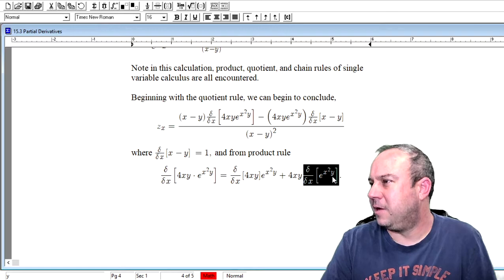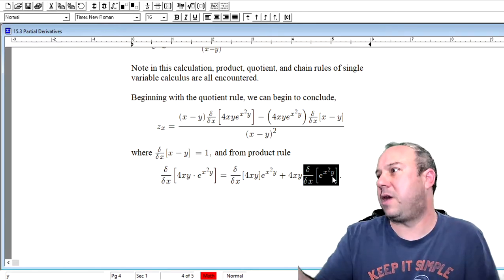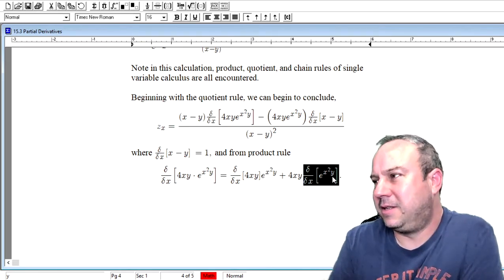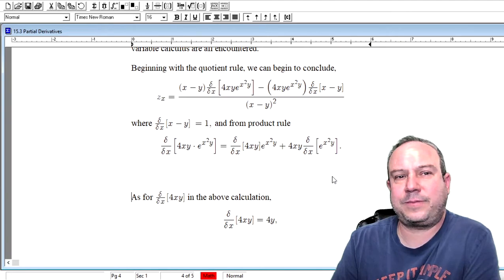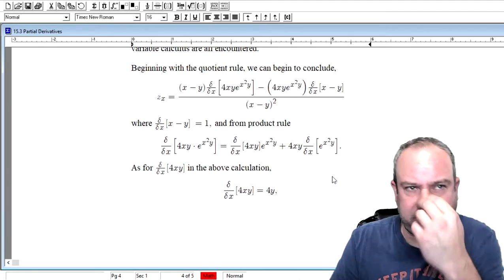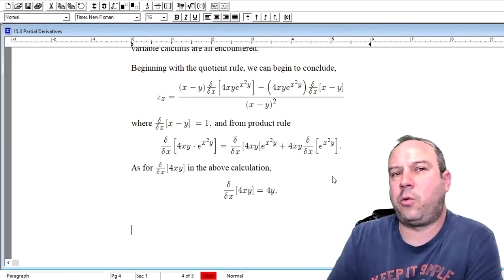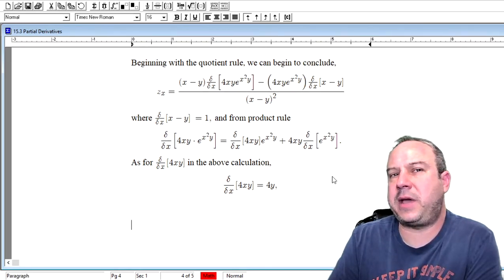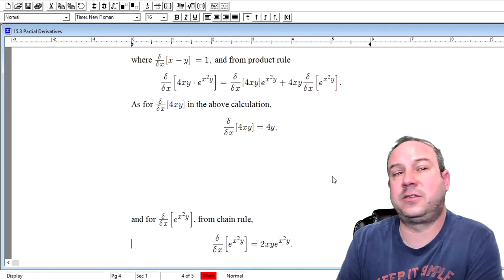Right? Notice that is e to the x squared times e to the y, raised to the yth power. So it's still some ugliness there. So let's go this route. Now, I do note that the derivative with respect to x for 4xy, again, quickly is 4y. Treating the y like a constant, the derivative with respect to x. Treating the 4y as a constant, the derivative with respect to x is 1.